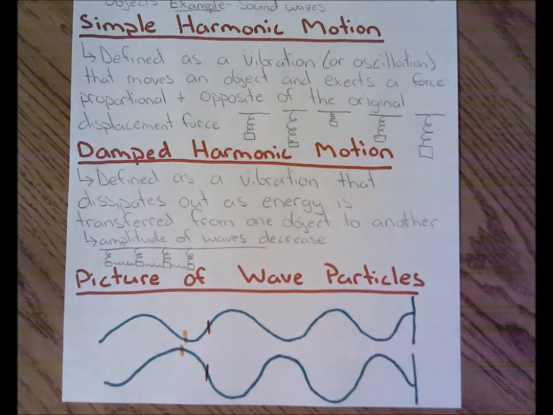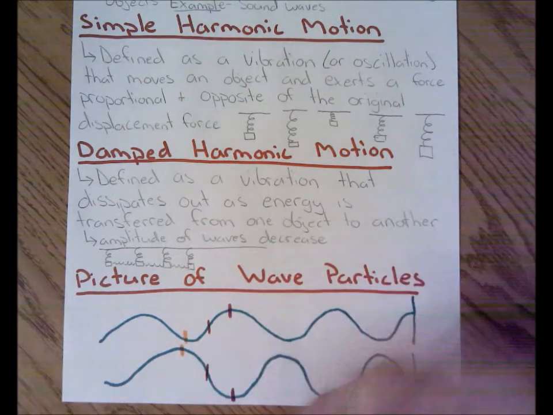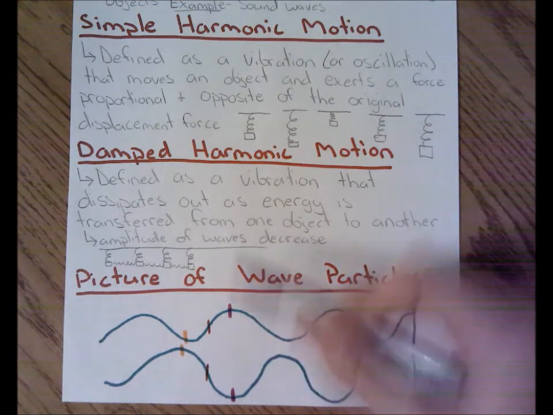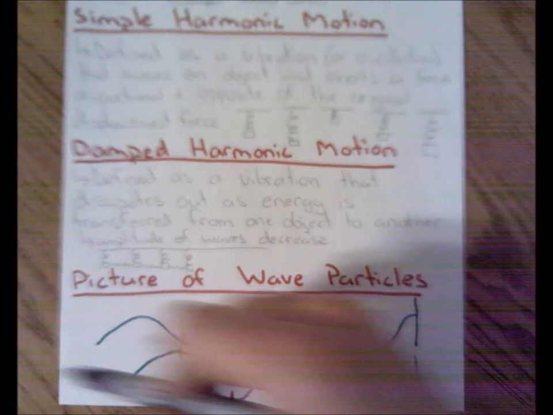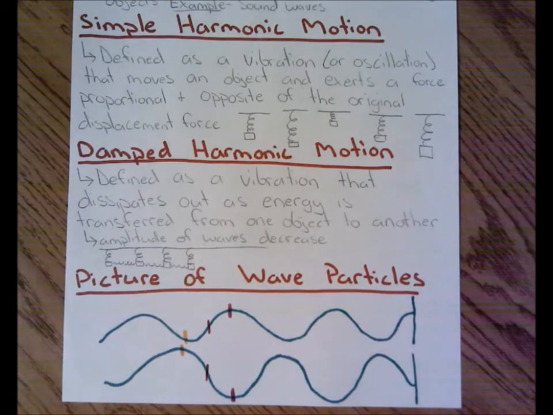As I move up and down, or as the wave passes, the particles of the wave move up and down, but the wave overall moves left to right. Now, the energy is transferred both up and down and left to right. So let me make a few notes here so that we can summarize what is happening in this particular picture. So there's that point here.